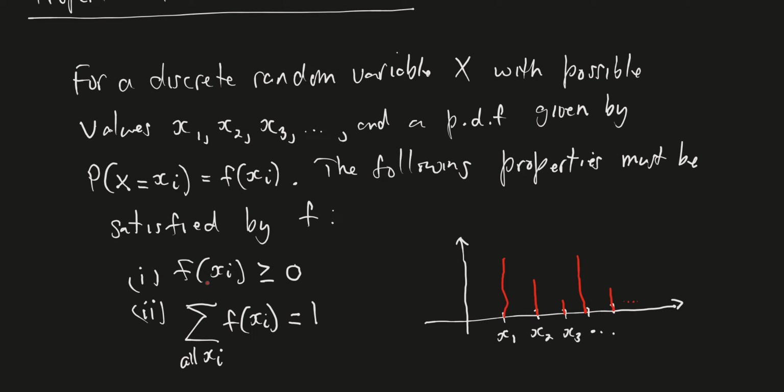So that's the first property. The second property is now, if I add up all the lengths, because remember, each length represents a probability, which is reflected on the vertical axis here. If I add up all these lengths, they have to be equal to 1, right? So when you look at these properties, they make complete sense, and there is no contradiction with our axioms, all right?